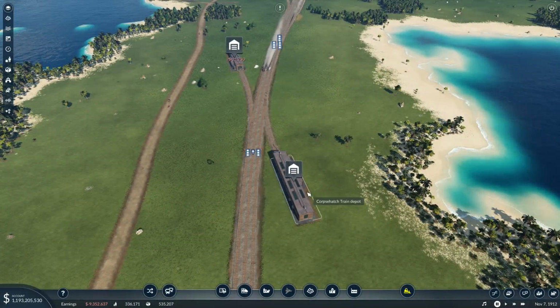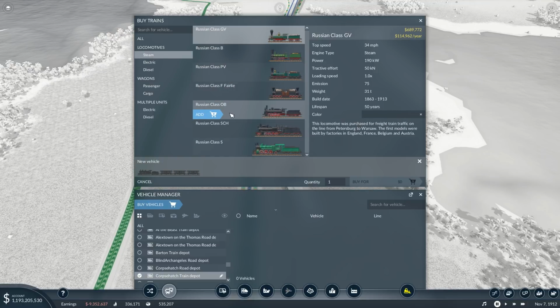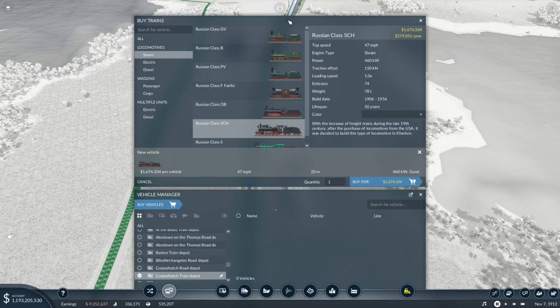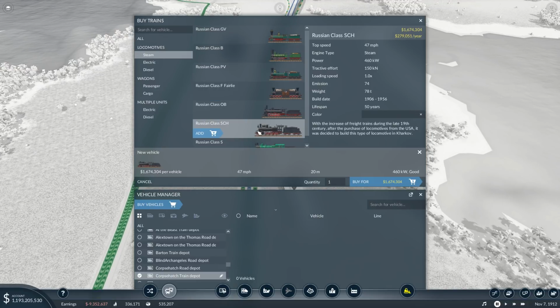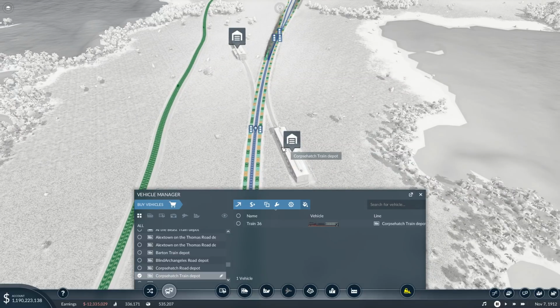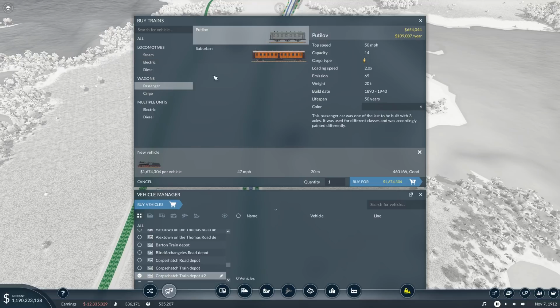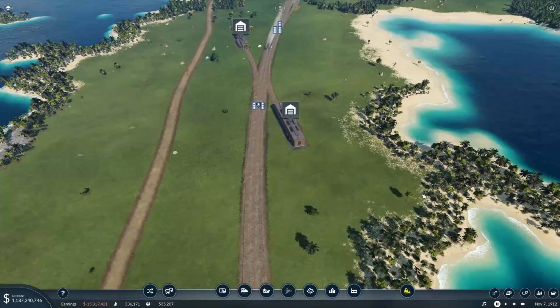Alright, what do we want? We want to buy vehicles. I think we're going to go with the regular. Yeah, we're going to go with the SCHs, because the other trains on these lines are using SCHs, so there's no point putting a faster train on. So we want one of those with a couple of the Putalovs. Boom, boom. So we want one of you on one side. Where did I just put that? Was that in there? I think that was in there. Yeah, it was. And then on the other side, do the same thing. So, SCH, a couple of Putalovs. Boom, boom. Buy. Alright, sweet.